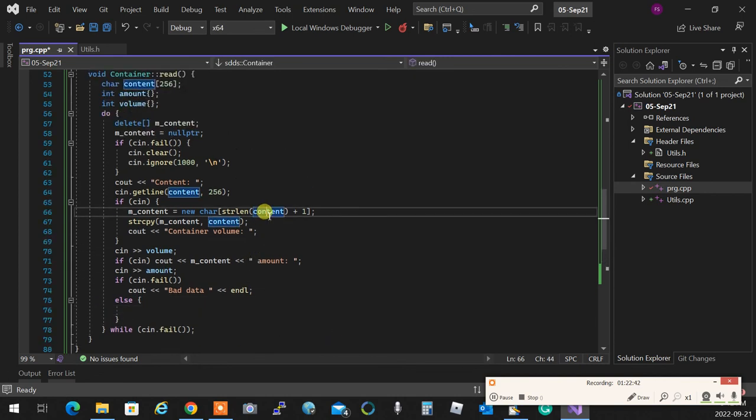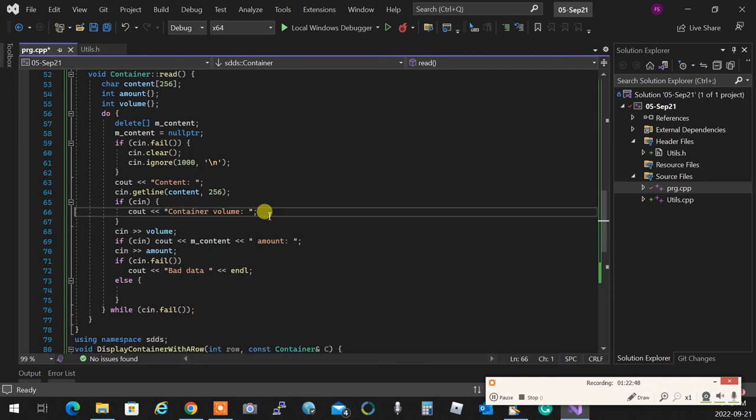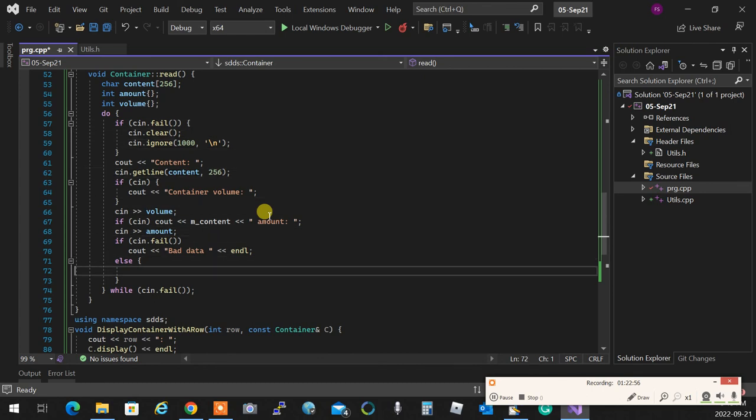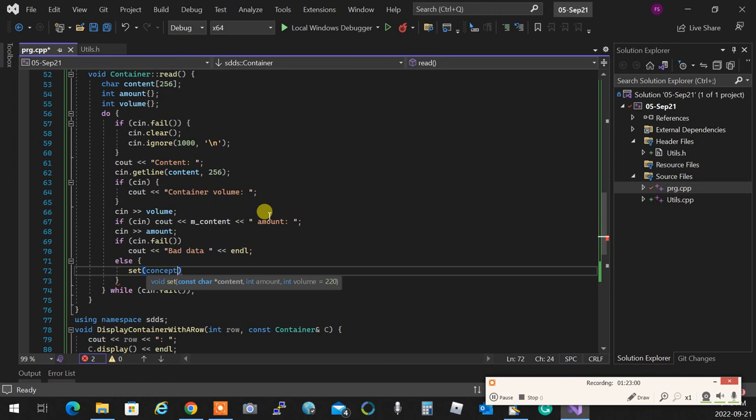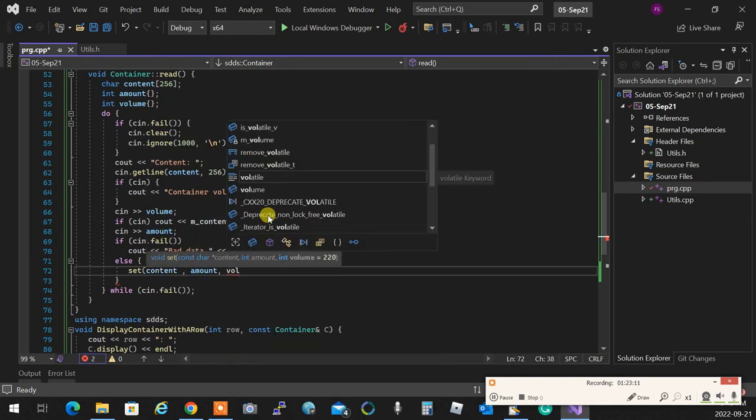There you go. Okay. So now, because my set automatically wipes out the already existing stuff, allocates and does all the good stuff that it's supposed to, I don't need to worry about it over here. I'm going to get everything in the temporary values. If everything is good, I'm going to set the content. If it's not, it's going to go back and redo it over and over. If everything is good, I'm going to set my values. Now it's more modular and nice. Are we okay with this?